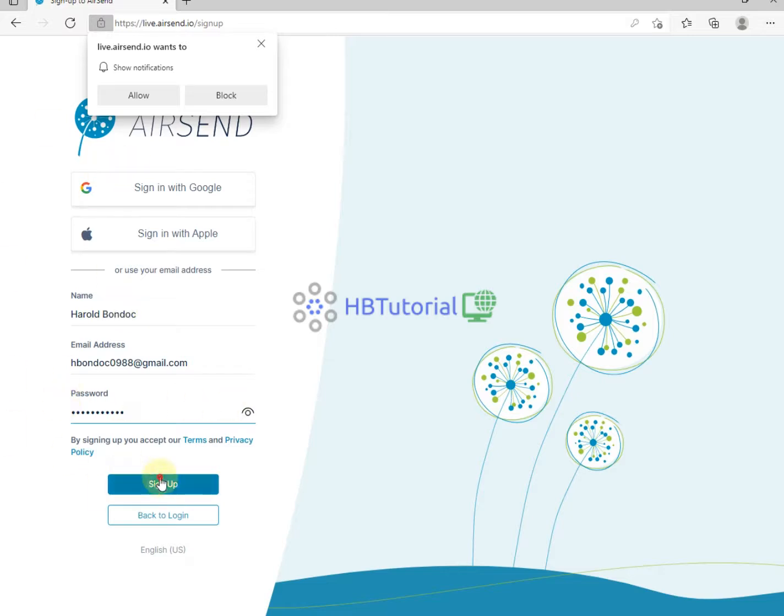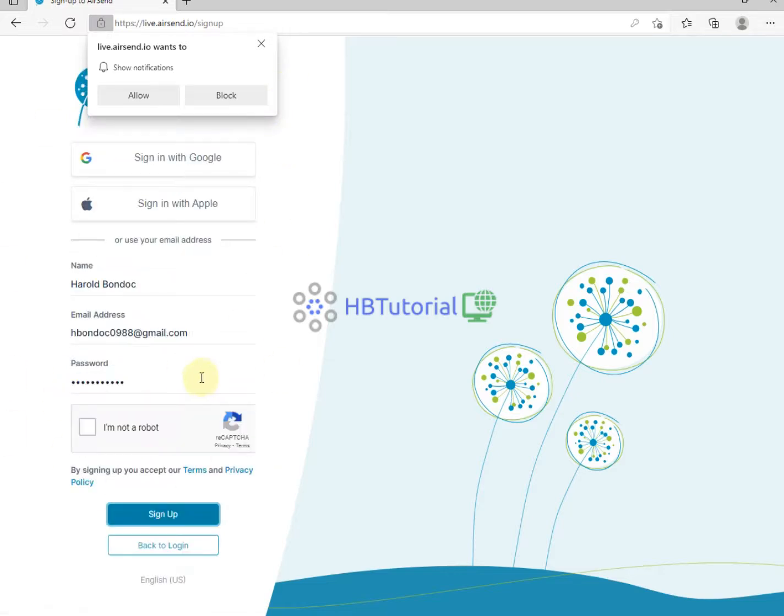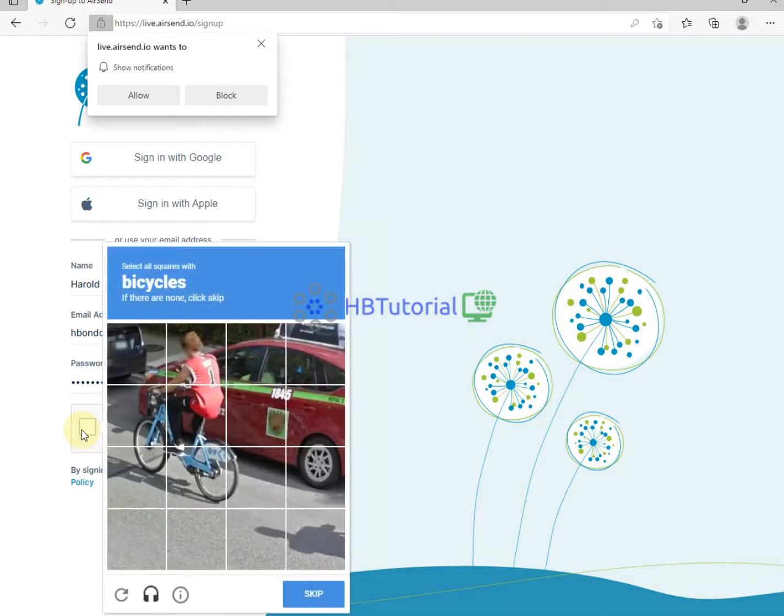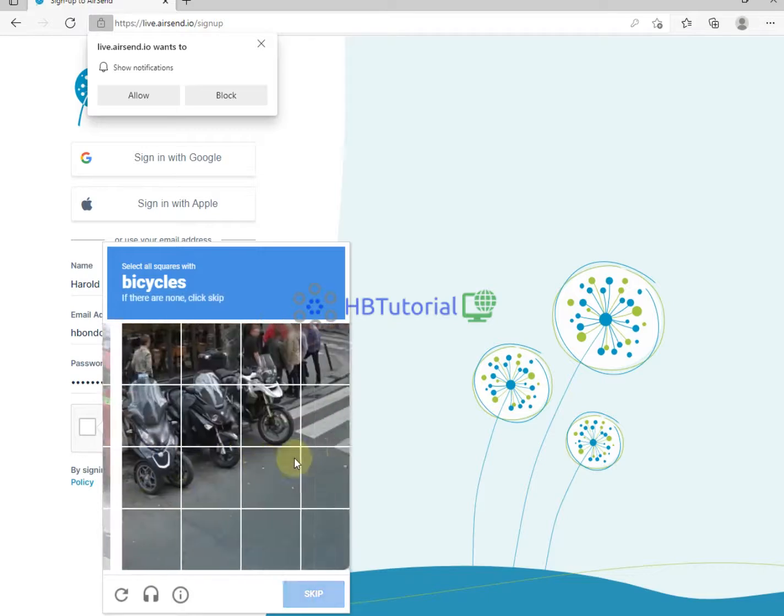Okay, so I just click sign up. Captcha is also there for security.